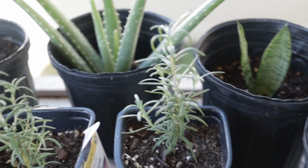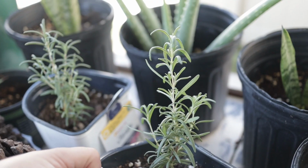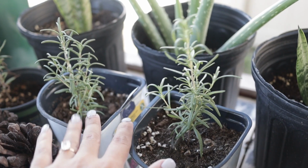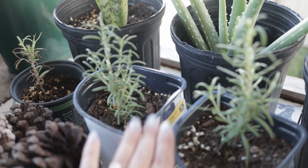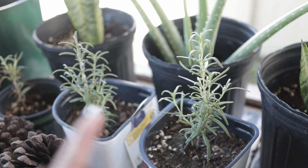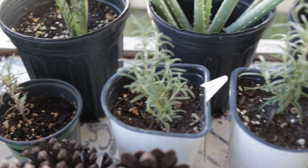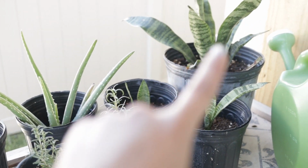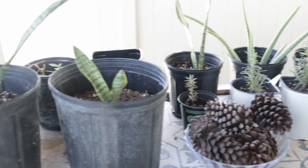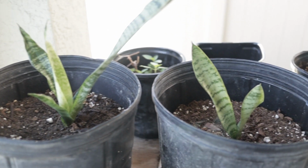I just gave them a little bit more water recently, so you can see a little bit of a growth spurt. There you go. With some new growth on them, but overall, these ones will pick up probably in spring, and I am propagating these out for my soon-to-be mother-in-law who has a problem with keeping rosemary alive. So those will be going to her, and then the snake plant project that I'm working on will be planted out all around our dream home as a very frugal landscaping decor project.